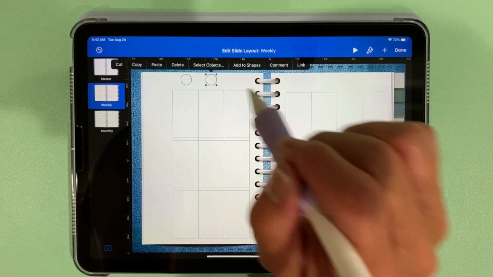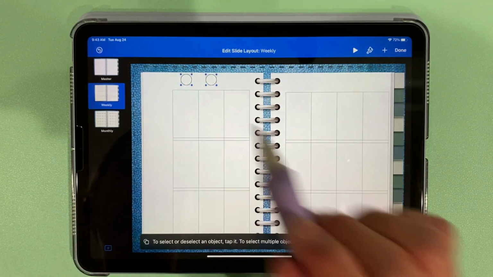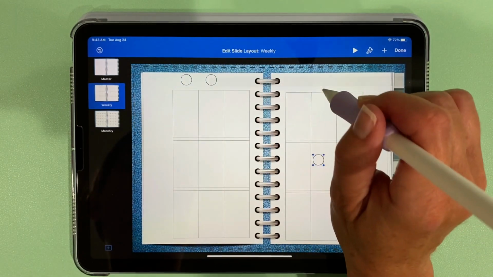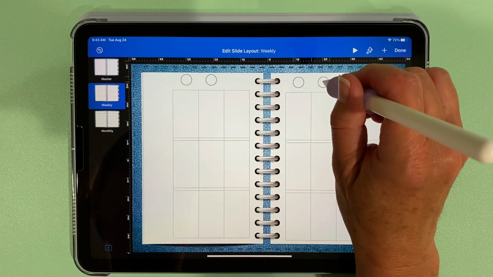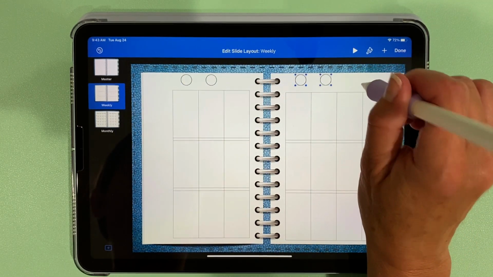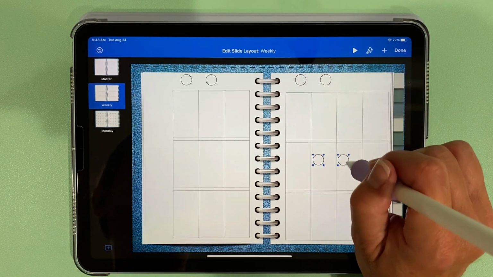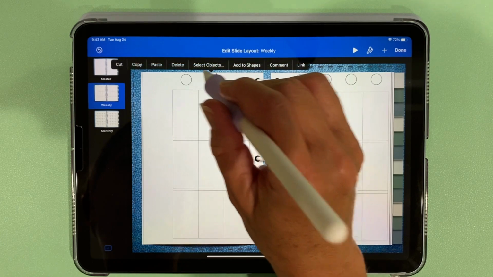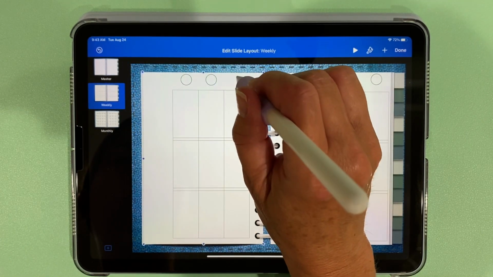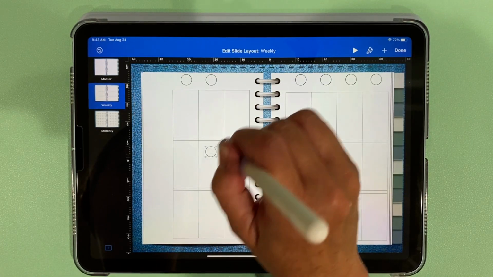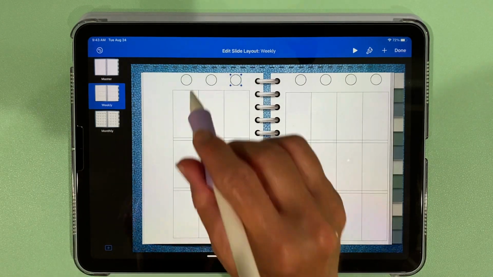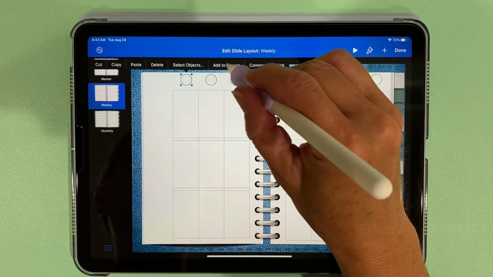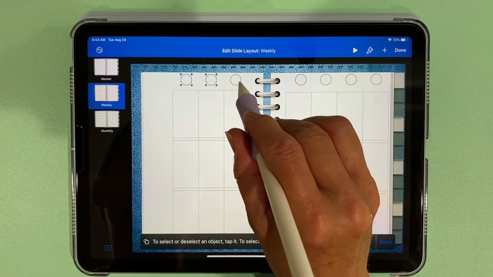Then I'm going to go select objects, select both, copy, paste, paste. Then I'm just going to select one, copy, paste.